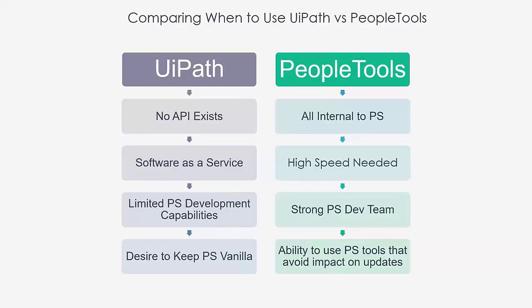So on the left, when do we use UIPath or RPA? A lot of times we're doing integrations, and the system we're integrating with just isn't any API. They don't have an offering that's going to get you the data you need, or maybe there are some security restraints from IT. So you're not able to do the behind-the-scenes integration point where traditionally PeopleSoft would have been great. Then we see this concept people call a swivel chair interface, where a person is sitting there manually typing in one system and another system, right? That's just a human, and you look at what they're doing and try to have the robot do that integration instead of it being manual. So you see a lot of wins there.